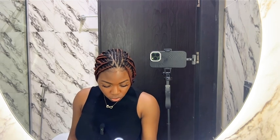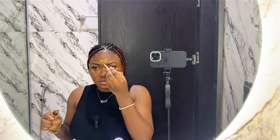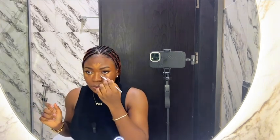Okay. So she said we're going to rub. I already made use of a dark foundation, so I'm going to make use of a concealer. After rubbing this, you blend. I don't have a beauty blender. We'll use what we have, guys. She's blending out with something like this. So we'll just start and blend it out according to what she's doing.